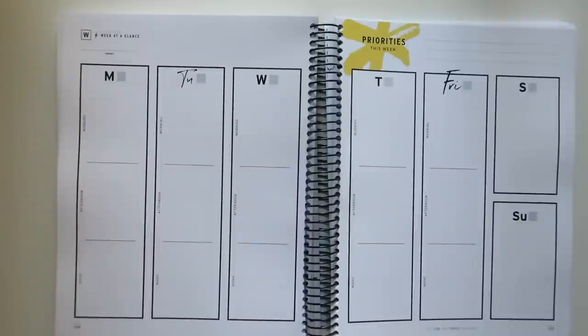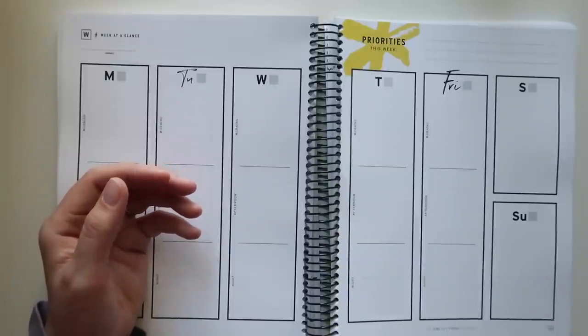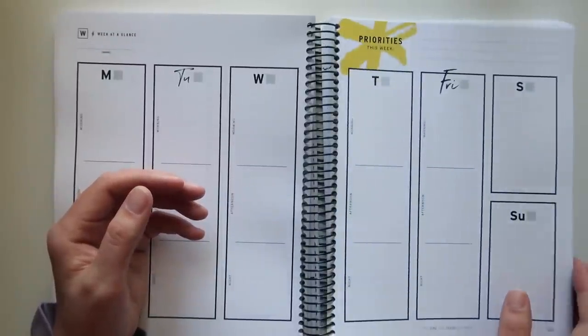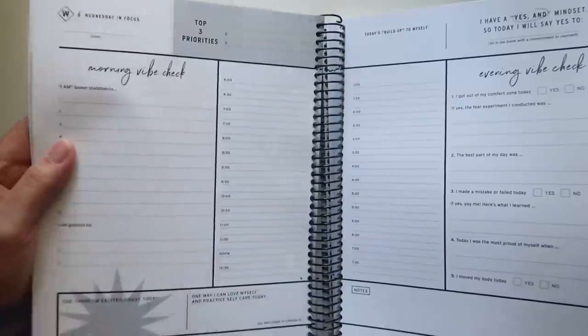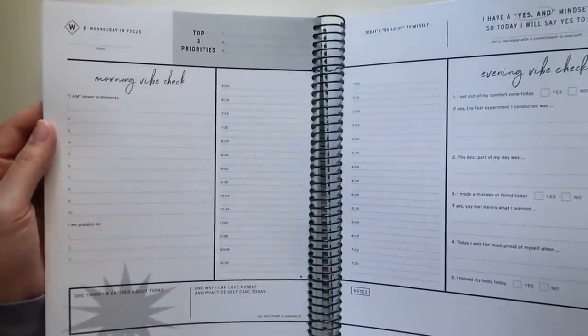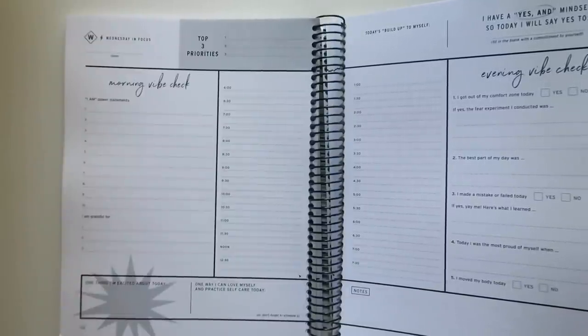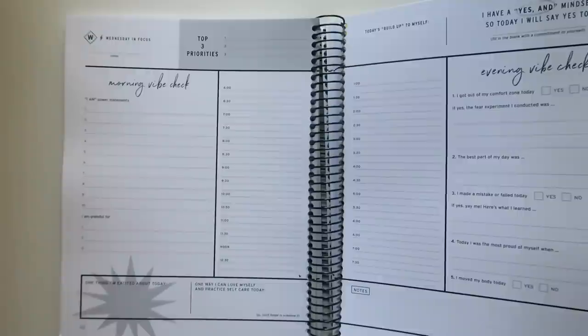Content-wise, there are things I absolutely adore and things where I cannot stop laughing — even setting all the vibrator jokes aside. You are kind of juggling the really excellent amount of planning space here versus all of the advertising. The advertising is easy to find — it's the brightest, most colorful pages in the book; they pop right out at you. Some people might say this is a little bit too much planning, but I don't think I would say that. This is a very specific planner for very specific people, and this one is more so than most.